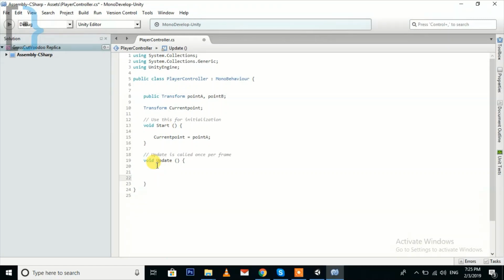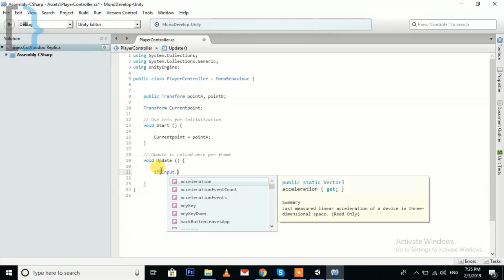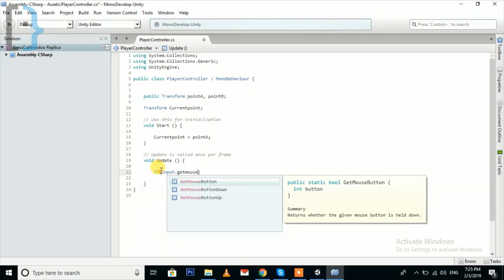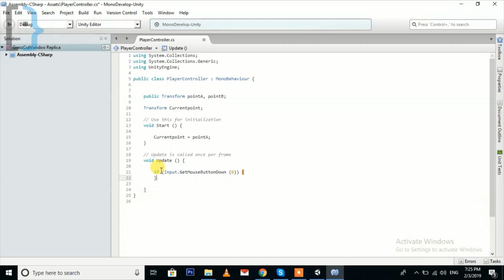In the Update method, first we check if Input.GetMouseButtonDown(0).